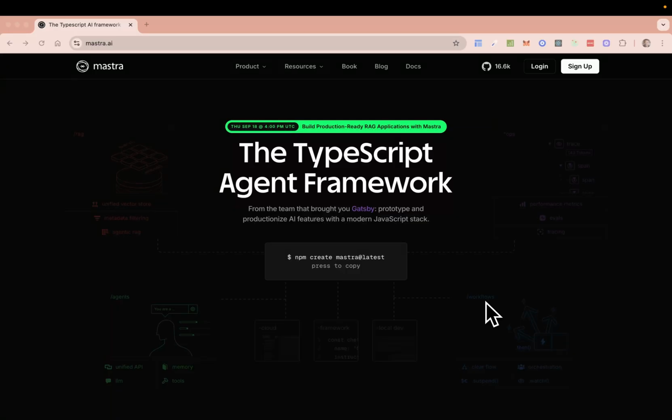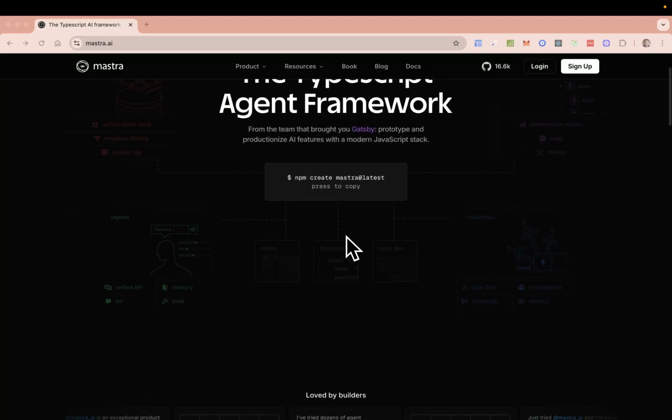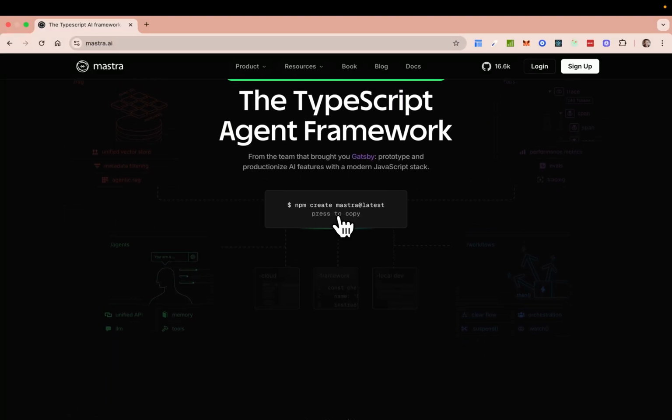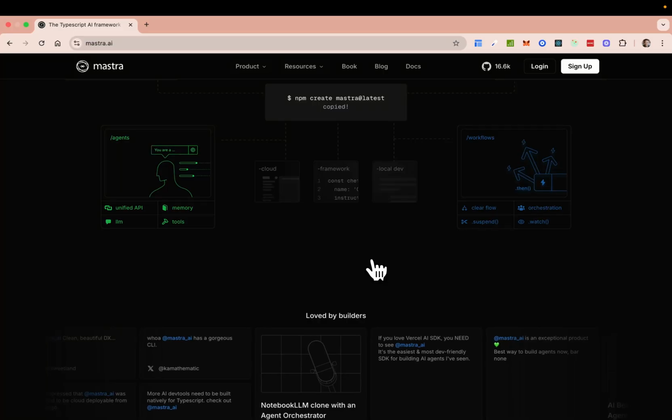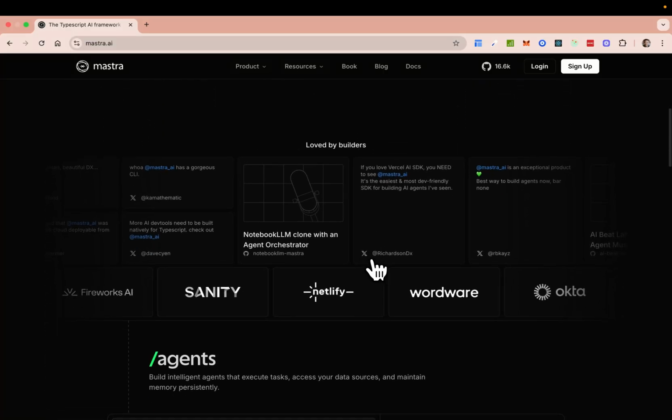So in today's video, I'm going to be exploring this particular framework. I thought it was interesting that they use this, so I just want to understand exactly what the framework is about. So we're going to install it and then we're going to go through it and see how to build the agents. And we'll just take some of the examples on their website. This is how we install it. But before we actually go ahead and do this, let's explore what this is about.